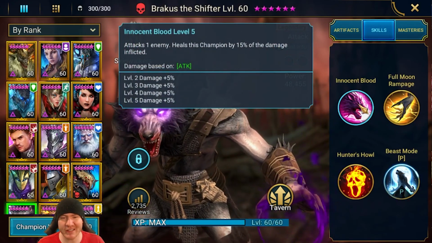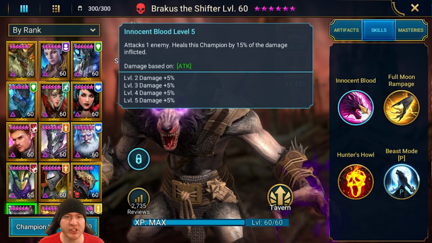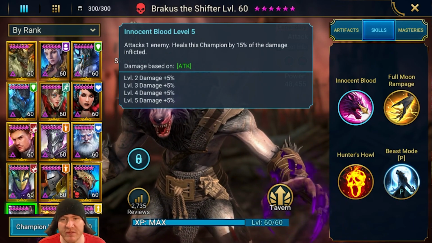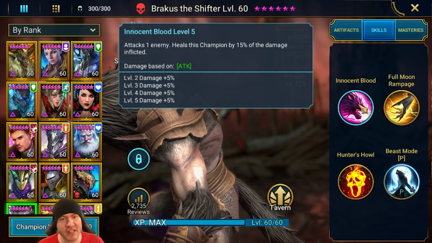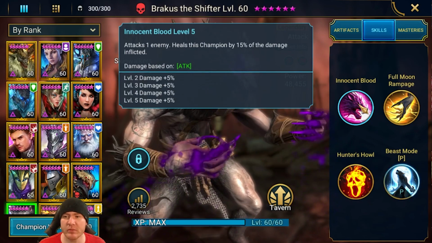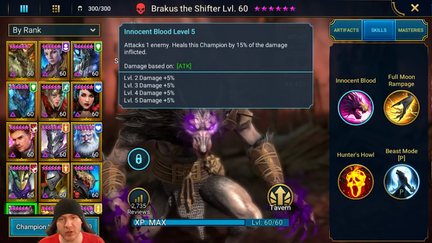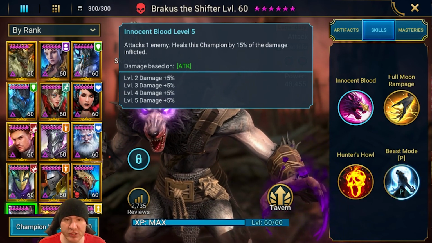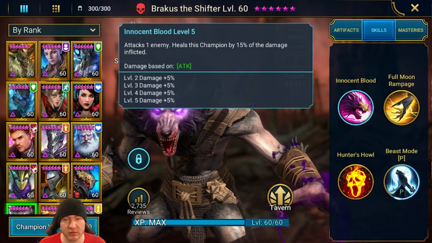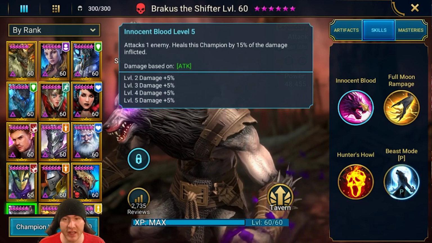His A1, he's got Life Leech built into his whole kit, right? So it's just a standard attack, heals himself by 15% of the damage inflicted. You're going to see, again, I'm learning as I'm going through and really paying attention to the numbers. A lot of these champions have much better multipliers on their A1 than I would have thought. He puts out more damage on his A1 than he does on his A3. It's kind of nutty, actually.